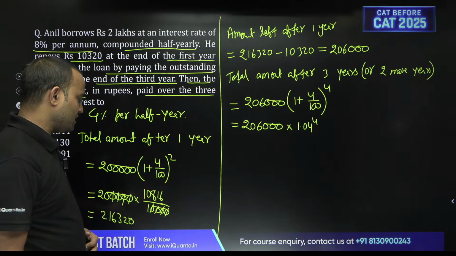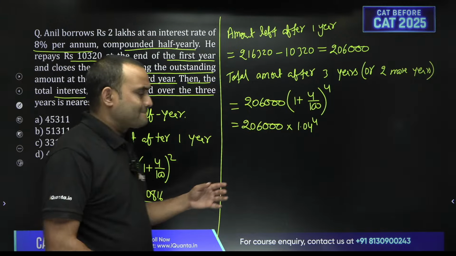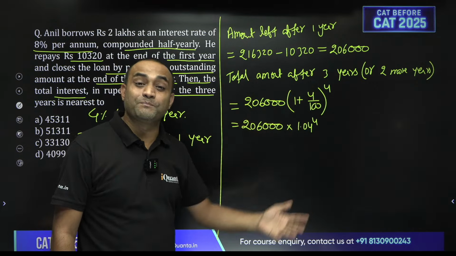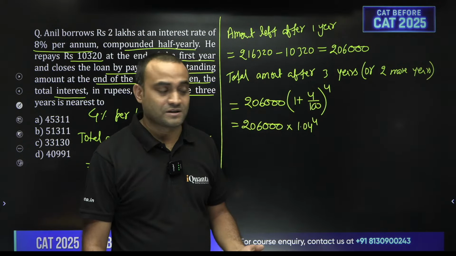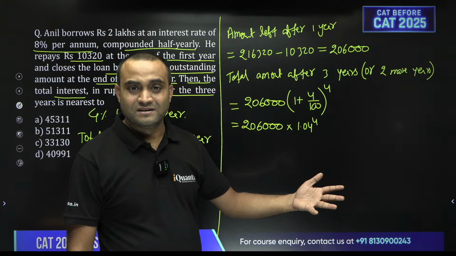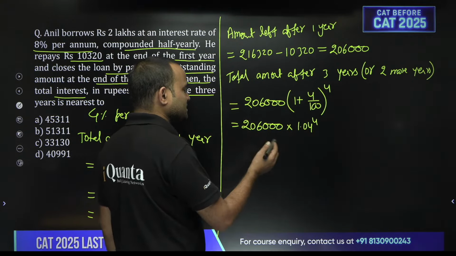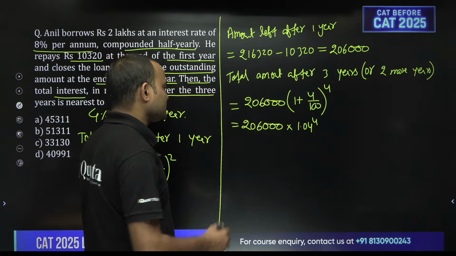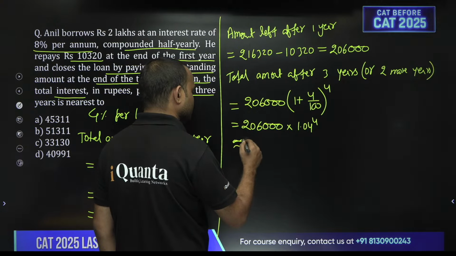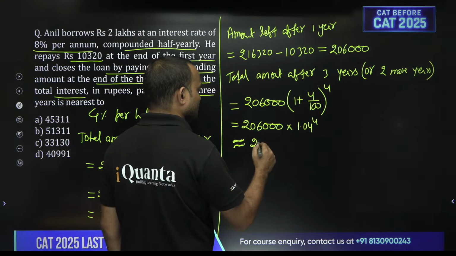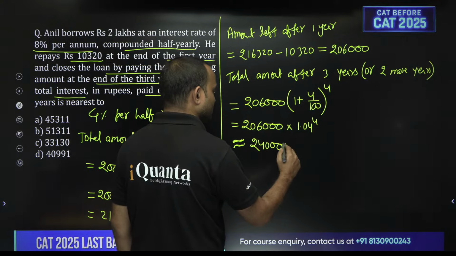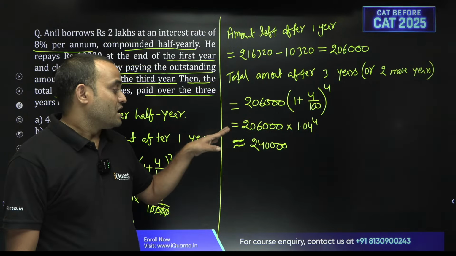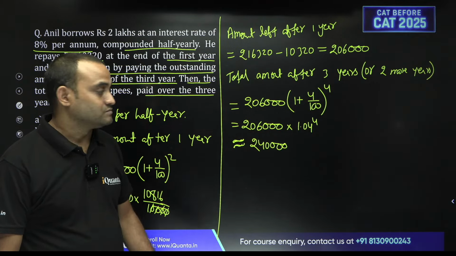So this will be something like more than 16%, because 4%, even if it was simple interest, 4 into 4, it will be 16%. It's a little more than 16%, right? So this value must be 16% more than this. 16% more than this means 30,000 more than this. So this value will be very close to 2,40,000. Okay, you can use the calculator for precise calculation, but for now I can say this value will be very close to 2,40,000 without calculating this.